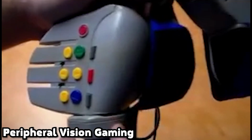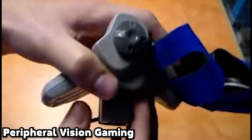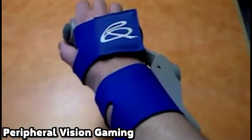Much like the Power Glove made for the NES, the Nintendo 64 managed to get its own designed glove. But once again, the functions on these controllers were always so shoddy and just should have never been made in the first place. The only reason I added this one to the list and not the NES's Power Glove is because this one is a little bit more rare and is just a second iteration of another glove controller.